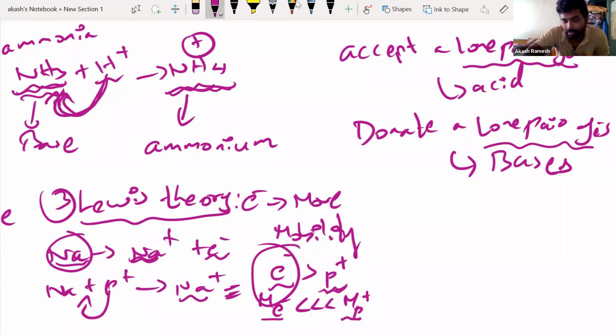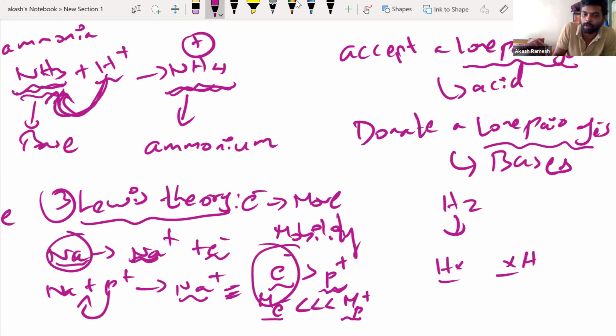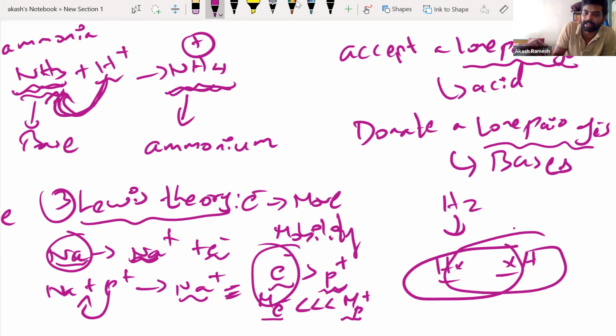Lewis dot structures, like we write like this. For example, for the H2 molecule, this is how we write. Hydrogen has 1 electron, and this hydrogen has 1 electron. This hydrogen requires 1 more electron to satisfy its octet, so it will take this. This other hydrogen also requires 1 more electron to satisfy its octet, so it will take this. So I write H bond H. Do you know this kind of structure, Lewis structures?